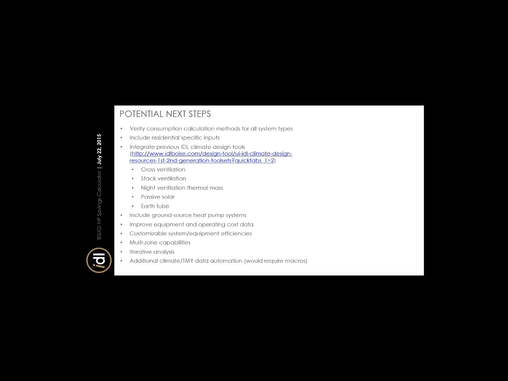Multi-zone, an easier way to do iterative analysis that maybe saves the files or something, and then additional climate and TMY data. Potential automation, we are trying to avoid macros, but we think the tool could be used for multi-zone or other climate types. Pretty easy if you just had a couple macros to switch some info out. So it's all up for discussion.